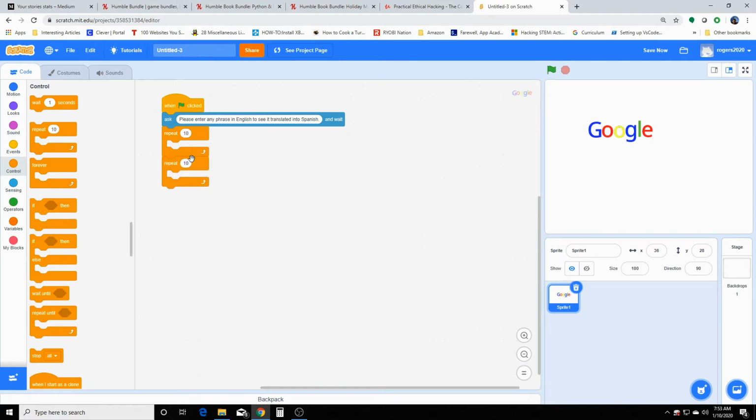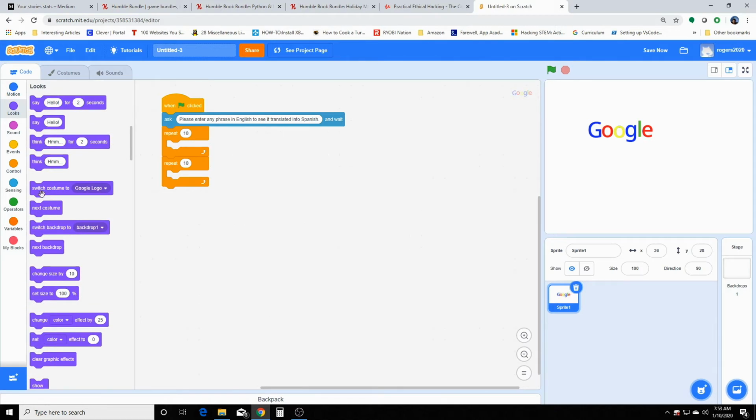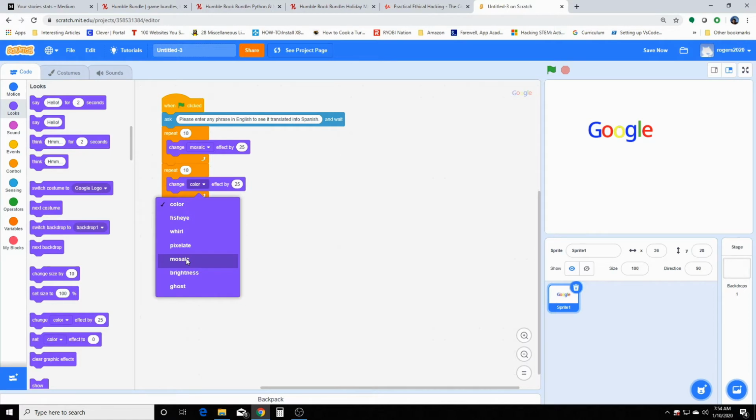And inside of them, we're going to change the mosaic. I guess the background of it. Oh, that is what it does. Okay, I'll show you guys what I mean by the mosaic when we demo it again. You're gonna switch his looks to, there we go. We're gonna change the mosaic. We could change brightness and stuff like that. We can play around with that in a little bit.